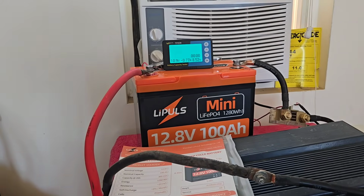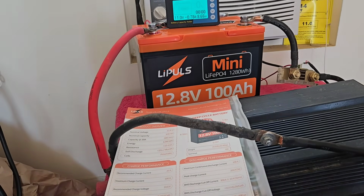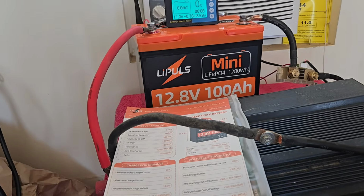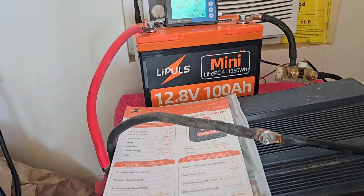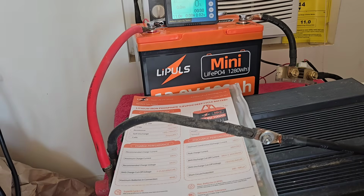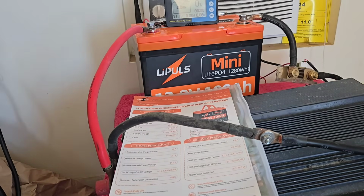So very impressive. Very surprising. The LiPULS 4 battery by LiPULS did a lot more than what I would have expected it to do. All right. So we've got everything shut down. I'm going to set up the battery charger and get the battery charged back up to full charge while I go edit this video and get it posted. And I will post a screenshot of my math that I did earlier so that you can all see that.